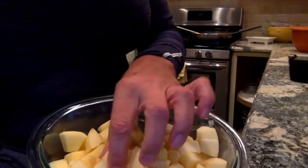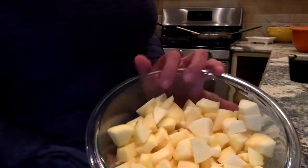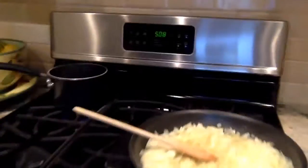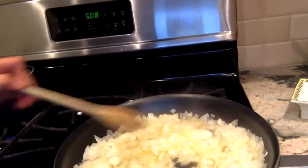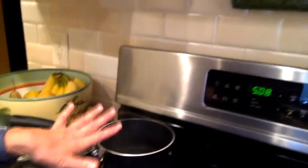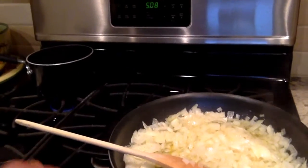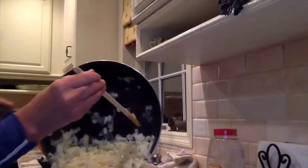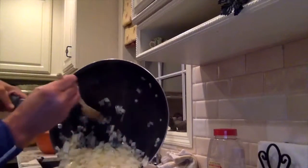All right, these are the apples. You cut them in rather large sizes because if you don't, it turns to mush. And I think the onions are ready. They're translucent. They've been in the butter for a while. And remember, I have a pot of boiling water going because I have to put that in the bread also. Now, there might not be enough butter here, but I'll figure that out once I start adding it to the bread. All right, I'm ready to put the onions into the bread now. I hope this is enough.